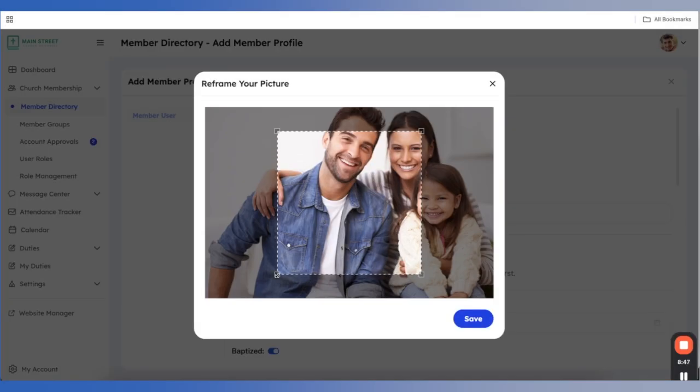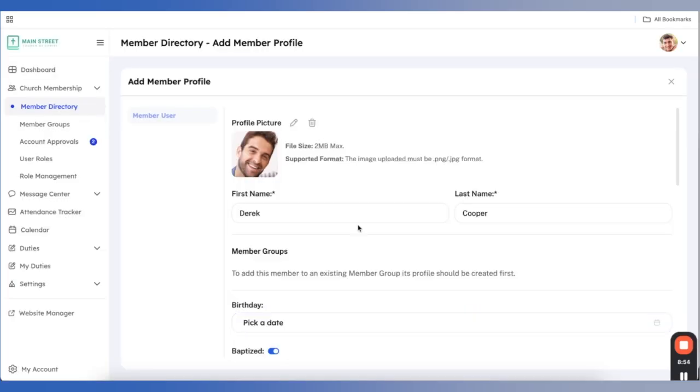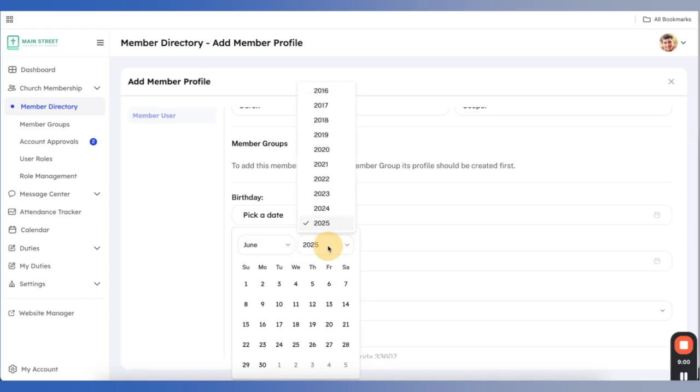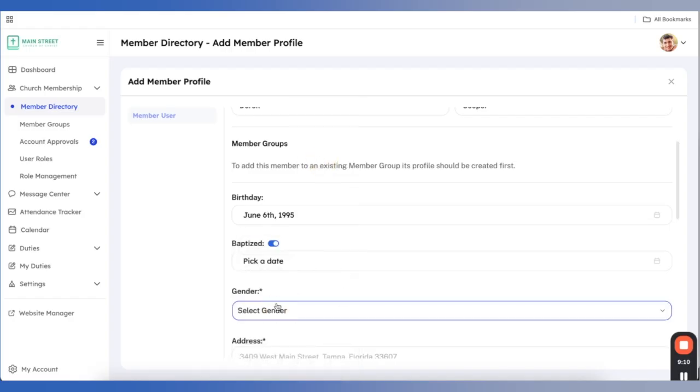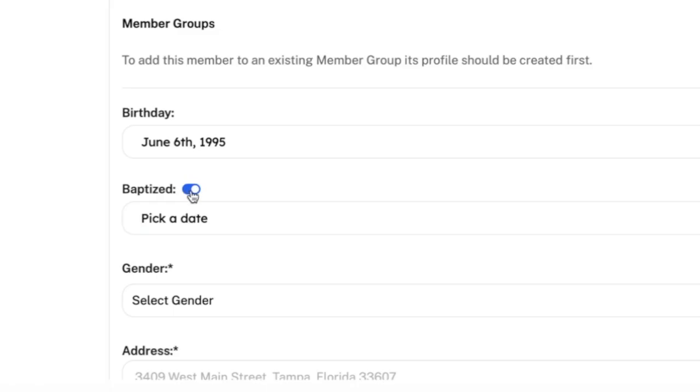And so I'm just gonna zoom it in to his face, save that, and I don't know, let's say he looks about what, 30. So we'll do 1995, just say June the 6th, and automatically the baptism toggle is on. If you want to indicate a person is a non-Christian, then you can just toggle that off.